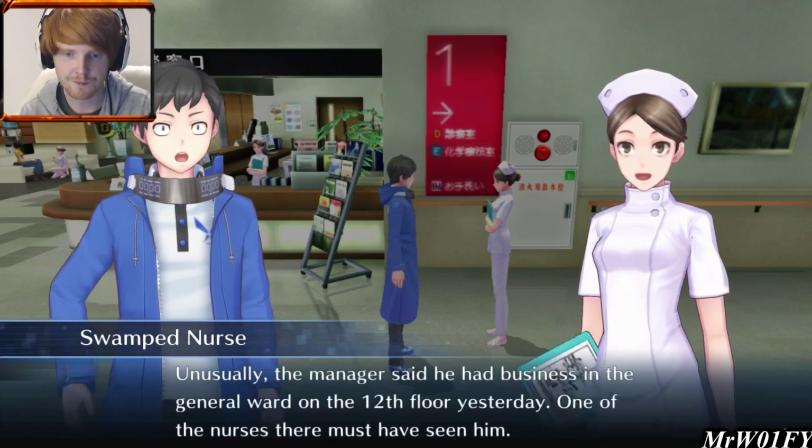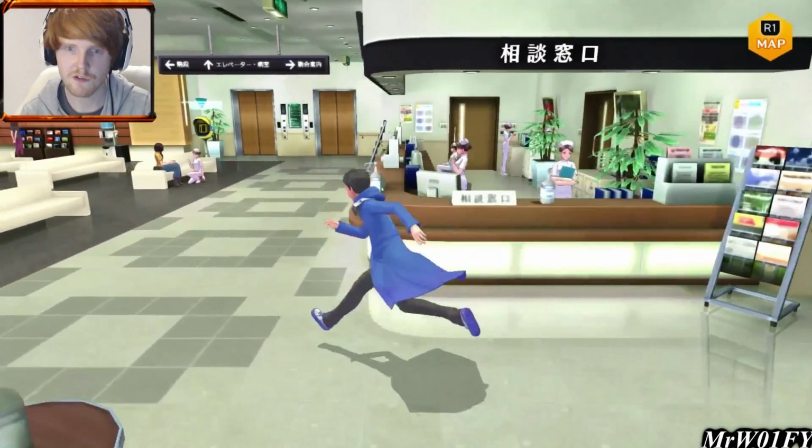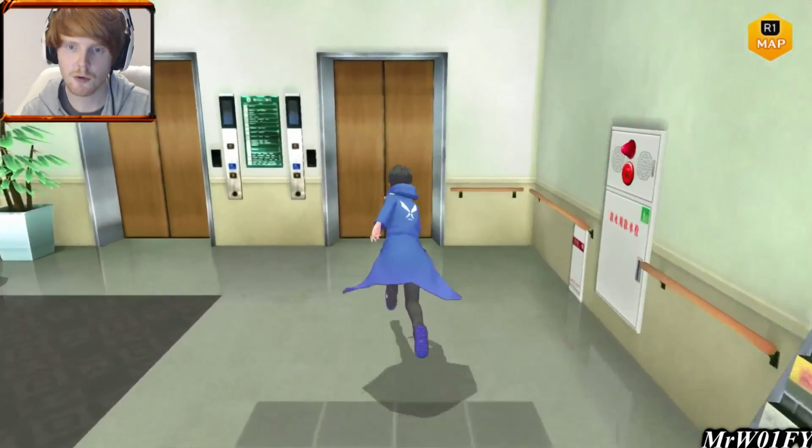Alright, cool. That is us. 12th floor, blah blah blah, that's all we need to know. Good stuff. So I guess we're just taking the elevator up to the 12th floor and hopefully we can find some clues.